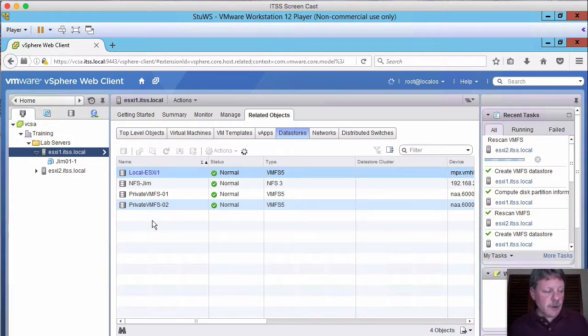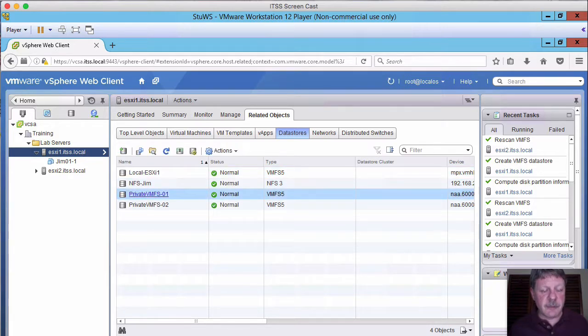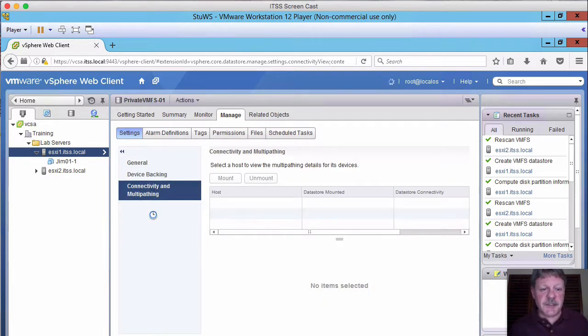Now, the next thing we're going to do, which is task 4, is we're going to increase the size of private VMFS1. This is the one that we're going to make bigger essentially by using up that extra gigabyte of space that we had. So I'm going to pick private VMFS1, and that will pull up its properties.